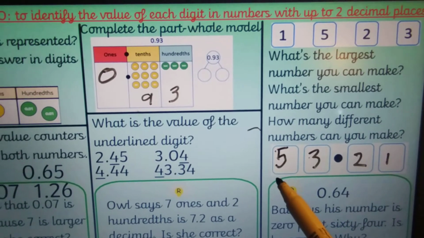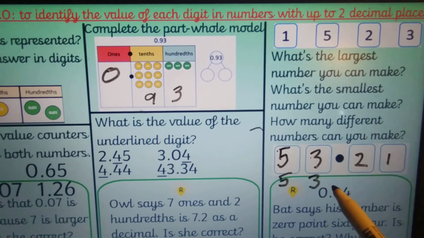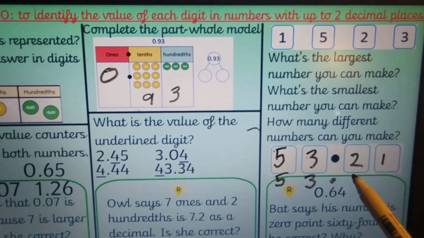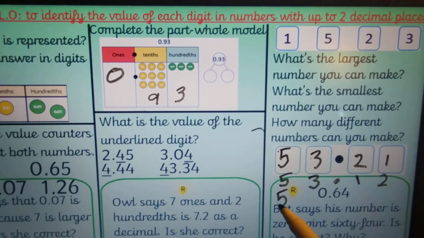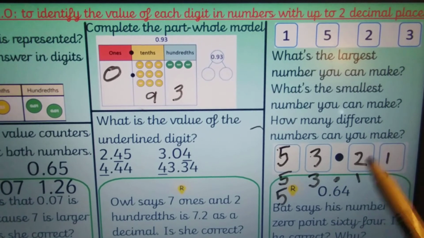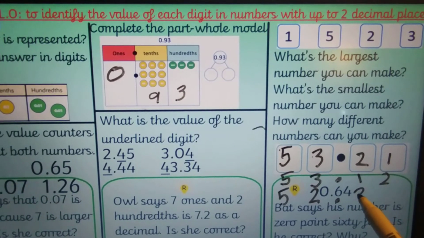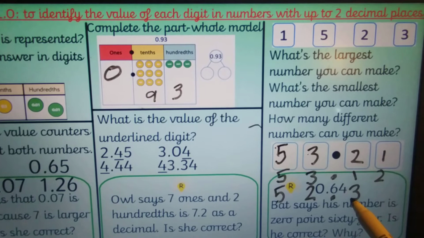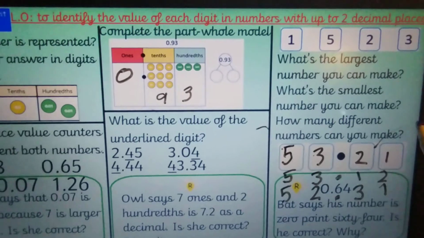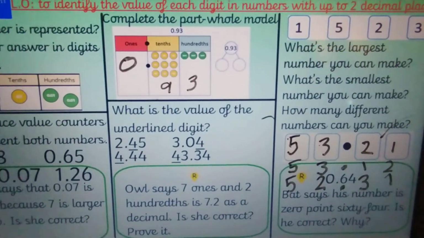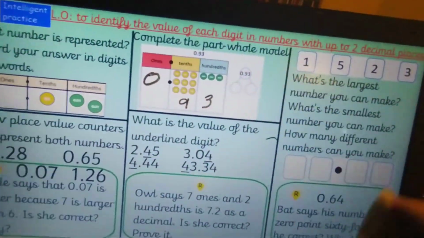And then the next number that I'd make, I'm working logically. I'd stick with the 5. 3, decimal point in. And then I just switch these two around. And then I'd do the same thing. I'd stick with the 5. I can't put the 3 in anymore because I've used my other 2 numbers here. So I'm going to switch to a 2 here. Decimal point. Sorry, I'm writing over this other question, I realise. Put the 3 in. And then there should only be one left, which is the 1. So I'm going systematically. So I'm going to do all the 5s at the beginning first. I think that's probably way too much of a hint for you, but hopefully that will help. Just going to clear that so you can see the reasoning question.